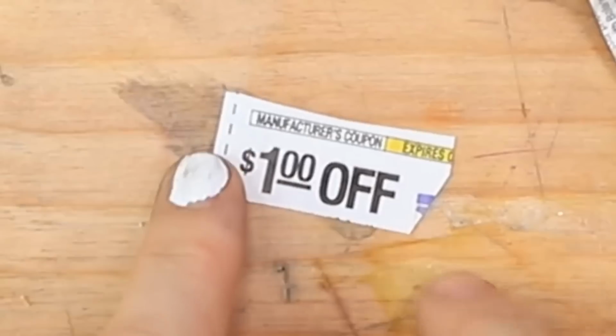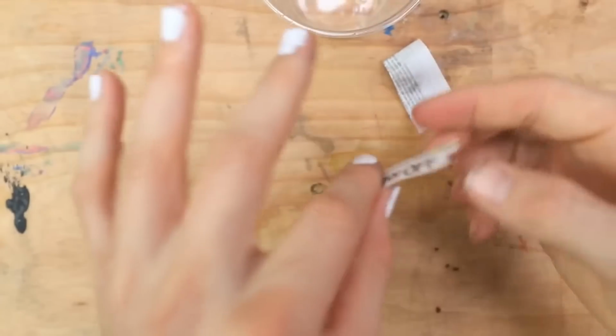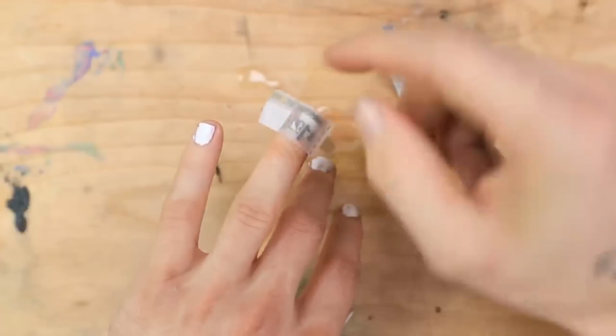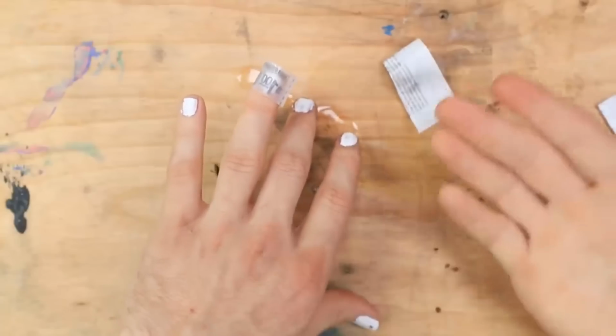I'm gonna try it one more time with the $1 off. So we're just gonna put our finger in there, let it soak for a sec, and take it out. And we're just gonna plop this $1 right on there. Maybe I'm gonna put some more vodka on there. Maybe that'll help. Yeah, really get it in there. I can see straight through the paper now. I'm gonna go ahead and let this dry, and I'll let you guys know what happens.